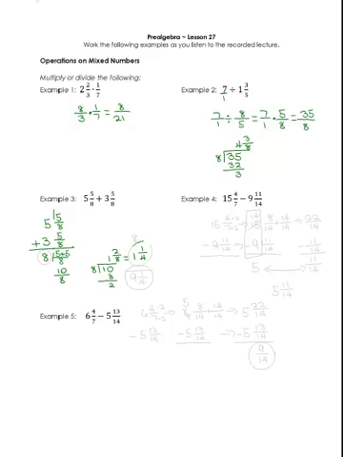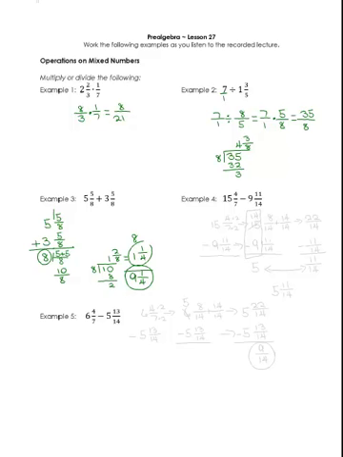So what do I do with this 1 and 1/4? It's not my answer. Remember, I've still got the whole number of 8 that I added. So since I was adding, I can now add to my 8, 1 and 1/4. What do I end up with? 9 and 1/4 is my real answer to my problem.